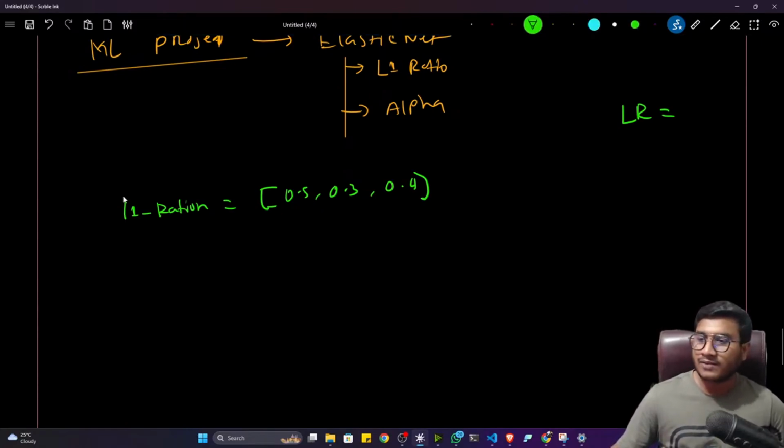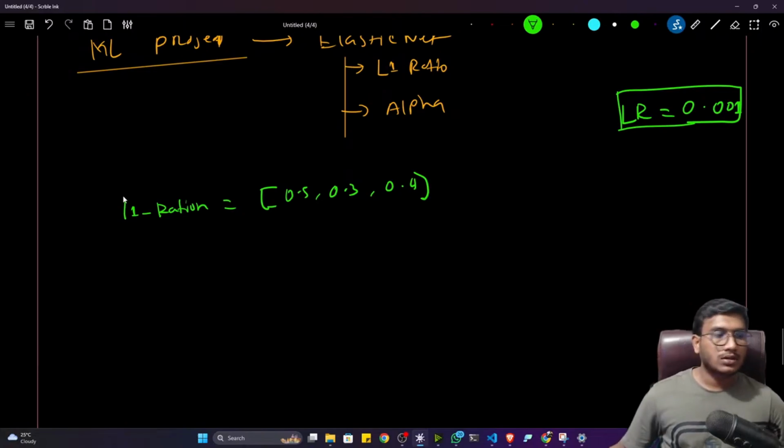Can anybody tell me the learning rate value you usually select whenever you define any kind of deep learning architecture or machine learning architecture? What learning rate do you usually take, guys? I think you already know, we take 0.001. This is the learning rate, yes or no? This is not very small, and not a very big number either. It's a kind of medium number we have taken. That's how it works. Let's say you know about some parameters, L1 ratio, then alpha value. Let's say you have 3 to 4 values. You can also take 0.01, that is also fine. You can also take 0.001, that is also fine.